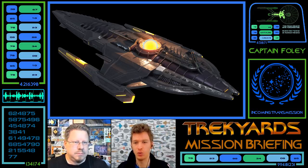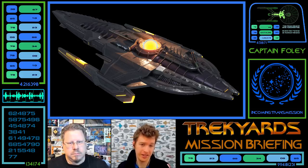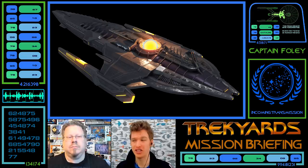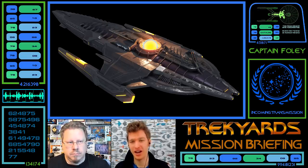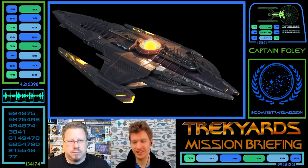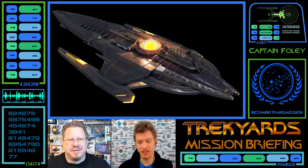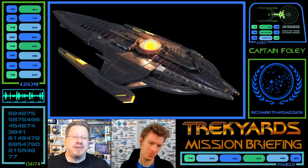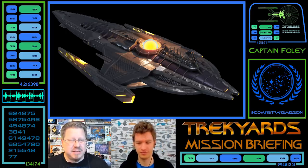It's definitely a more weaponized, functional version of the design we saw, and I hope we see this in the show. If we ever go back to the Mirror Universe, this would be cool. Or maybe in the Section 31 show, Empress Georgiou commissions this ship in the Prime Universe, and it's like, wow, they built this, and then in 100 years we built the E, and that's meant to be big. Maybe she commissions this, gets this built, steals it, goes back to the Mirror Universe, and retakes the throne.